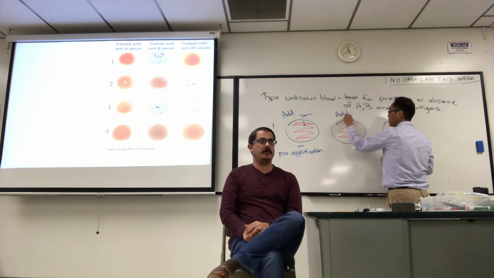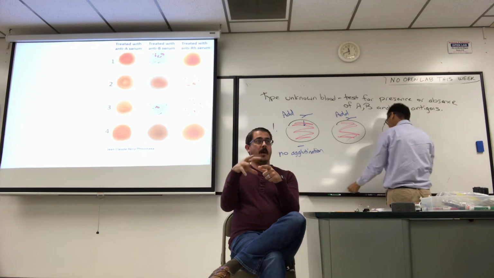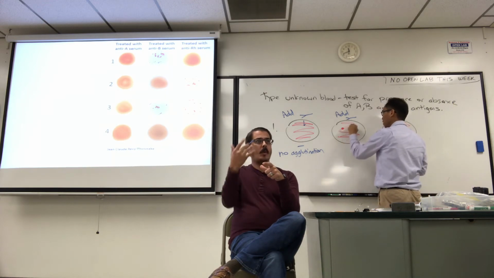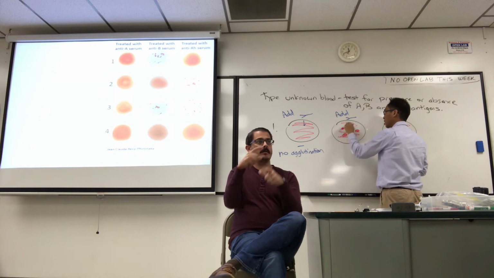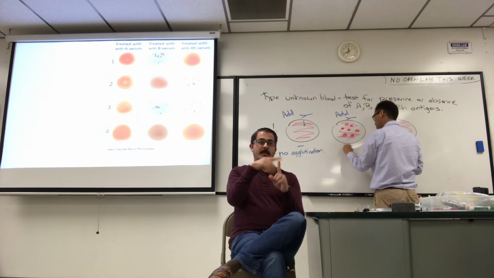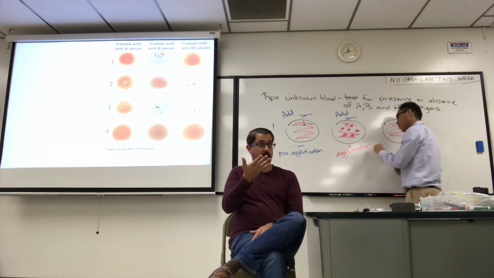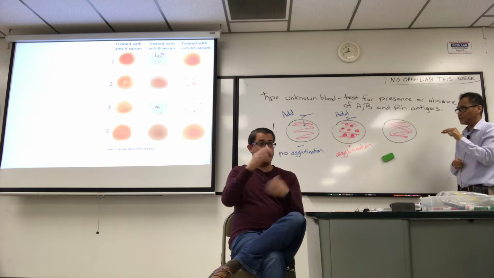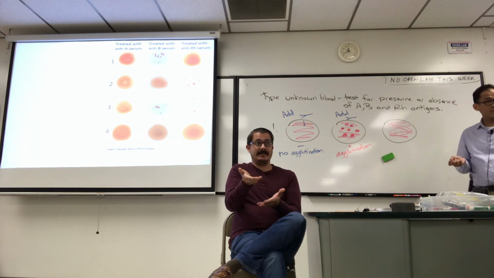Add anti-B. Looks like you got a reaction. Wait, stir it up. Well, look, it's all clumping up on me. This is positive for agglutination. What conclusion do you draw? The B antigen is present. So at the very least, you know he's type B.